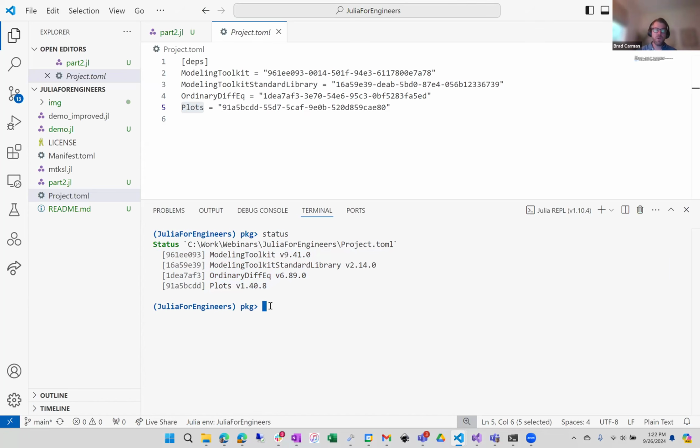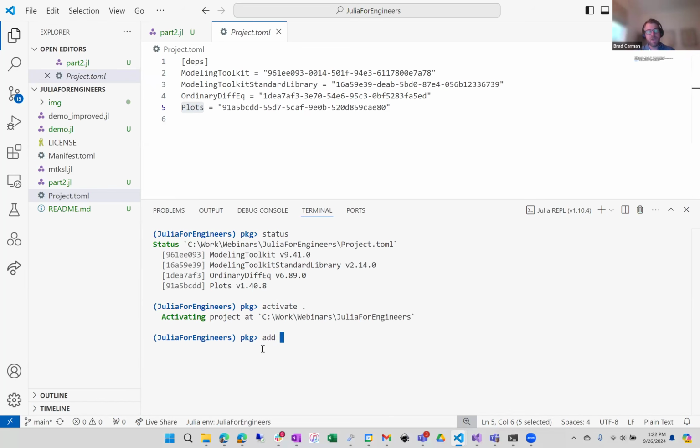If you want to recreate this from scratch on your end, simply go to package mode and type activate and then dot. If you didn't have a Project.toml, you will now have begun one in the folder that you're working in.